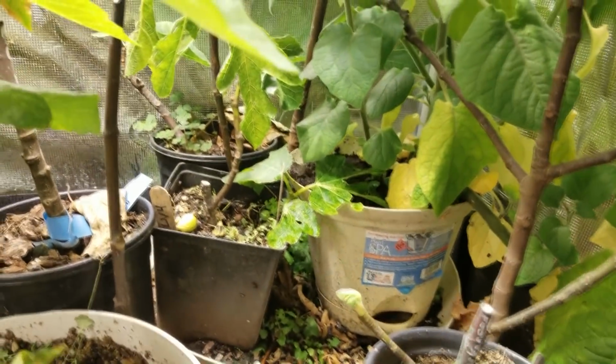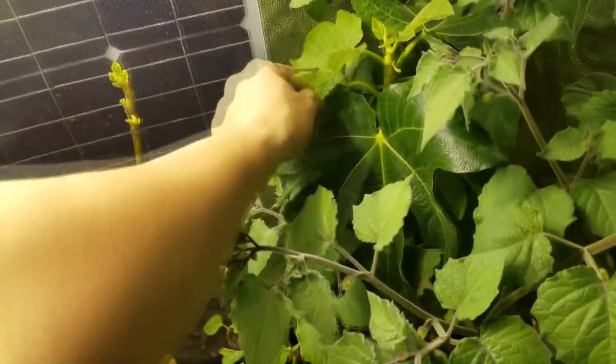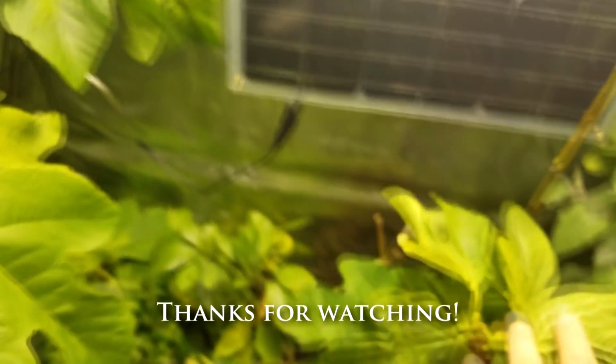So everything is growing well, producing and growing, except for this chili plant down here. This is a ghost pepper. I did see something with a new fig sprout. Oh, there it is, right there. This is the Coldiaceae. I don't know about getting any other ripe figs or sprouted figs in here, but we'll follow up in about a month or so.